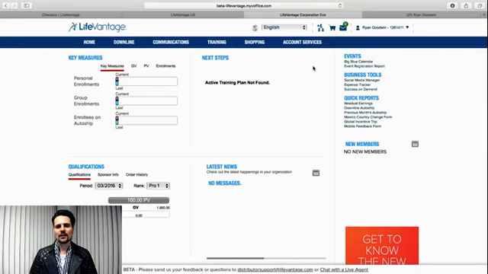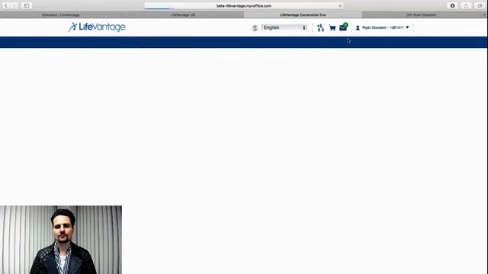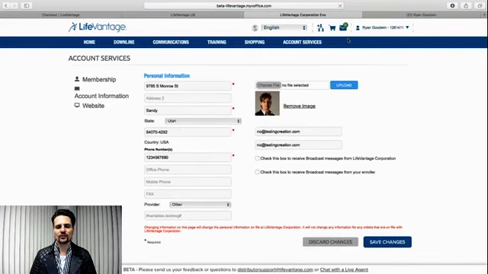So the avatar, you can access it by clicking your name up here. It's the last thing on the very right hand top. So it says my name right there and then my distributor ID. When you click on that, it gives you a little drop down menu. And the main option right here is update personal info. You want to click on that.